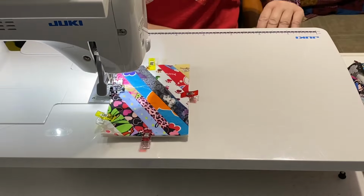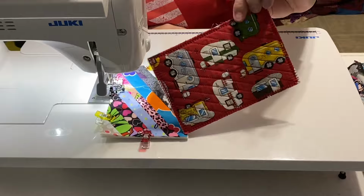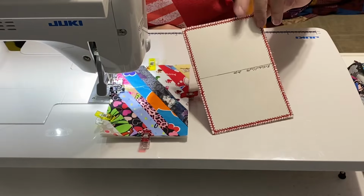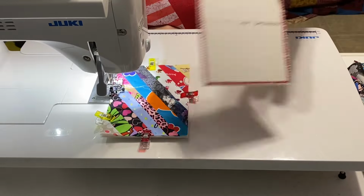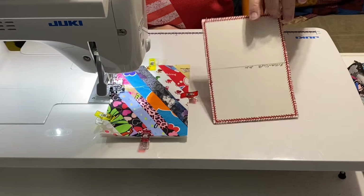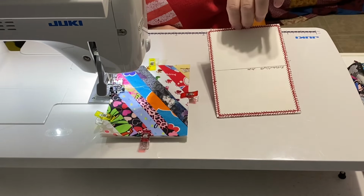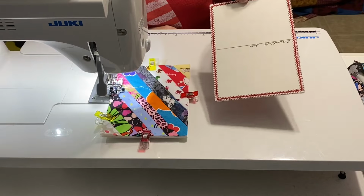This one I didn't mind because I wanted the red for the frame of the little campers here with the red background, and I thought it worked out really nice with the red on the back. I could have put red on the front and white on the back, but I wanted that little border this time. So depending on, maybe if you're doing Christmas or Halloween or Easter, you can use a different color thread, or use some of your variegated.